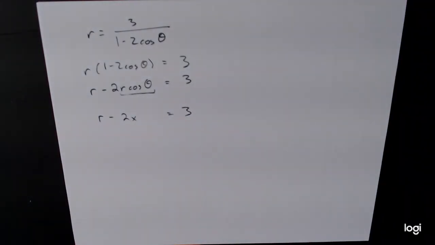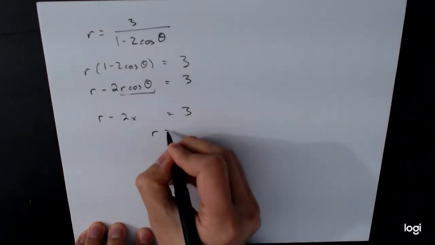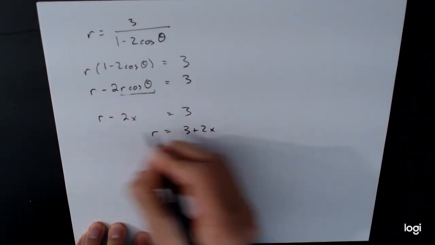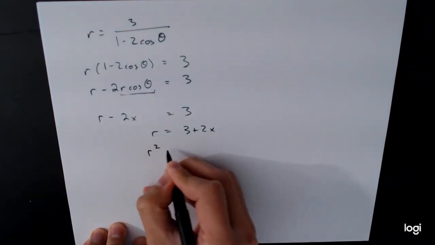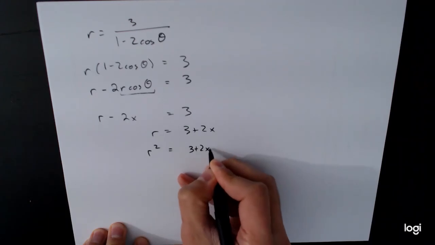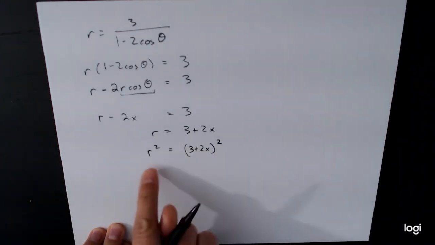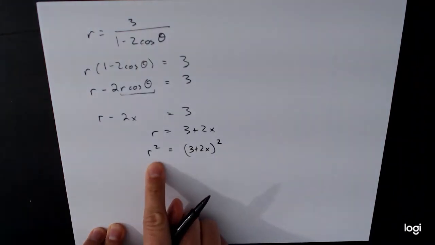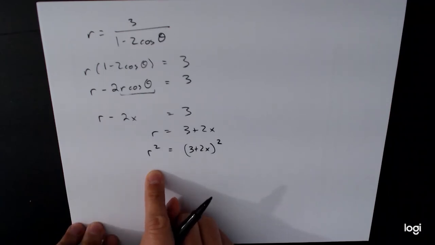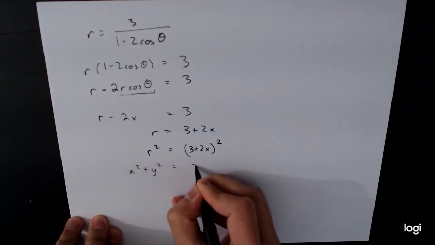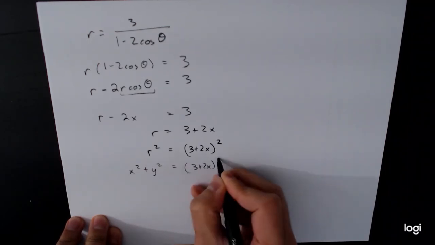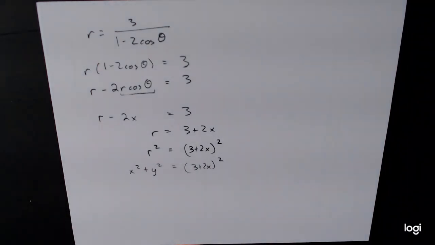From here there's a bit of aesthetic that you have to sort of play with to see what's happening. But what we're going to do is we're going to add this 2x to both sides. And we're actually going to square both sides. Now why would we square both sides? Squaring both sides makes this isolated r squared term into an x squared plus y squared. And this is what allows us to move forward with this calculation.